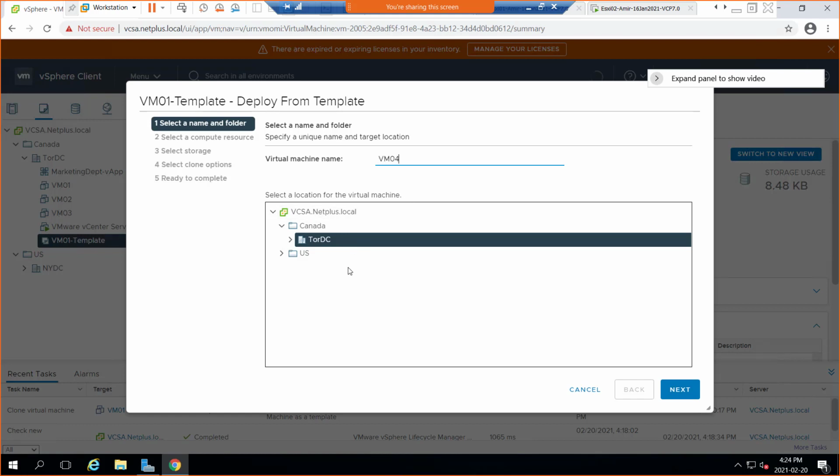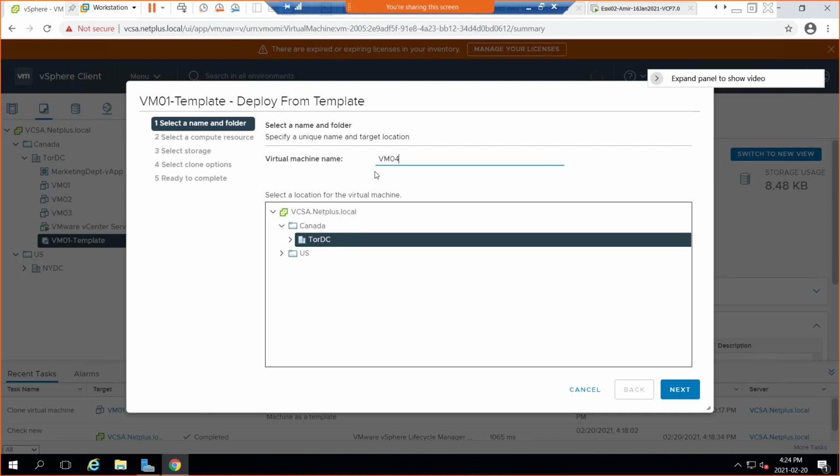Now this machine may not get created, or it will give you an error. Why? Because we're going to explore some more custom options that it's going to provide us. And since it does not have an operating system, or even if it does have an operating system, there are some requirements that we may not be able to meet here in this wizard. But we need to explore all the features to understand what this whole wizard offers.